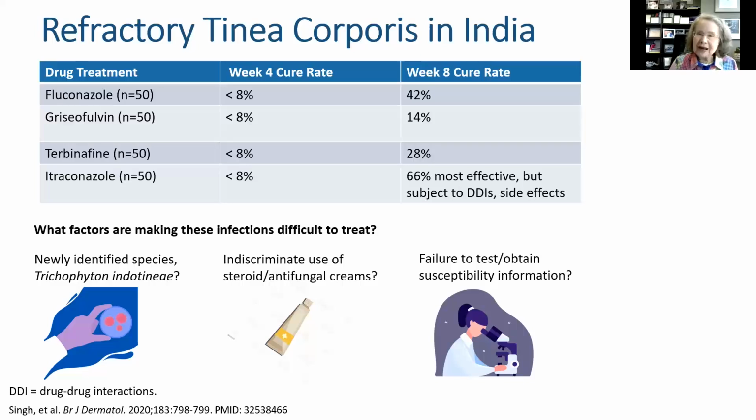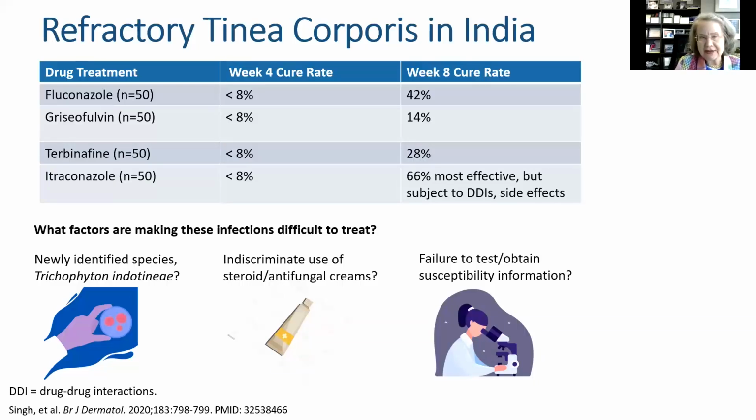Well, one possible cause that's been published is that in that area, you can get over-the-counter potent topical steroids and a plethora of antifungal creams. So people go to the store, buy what they want, and treat indiscriminately without any testing, without any diagnostic confirmation. Now we're in a mess, and that's where we are now. So this study is going to bring attention to the matter.